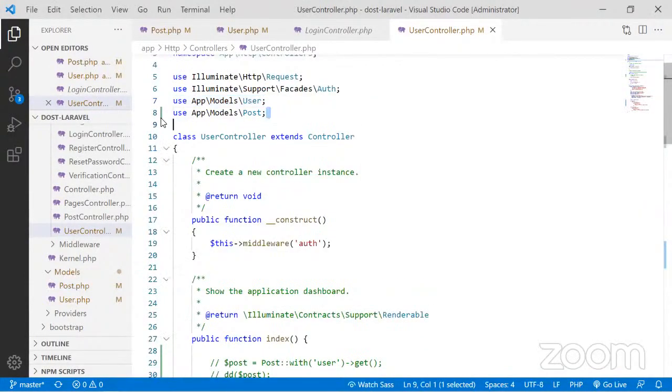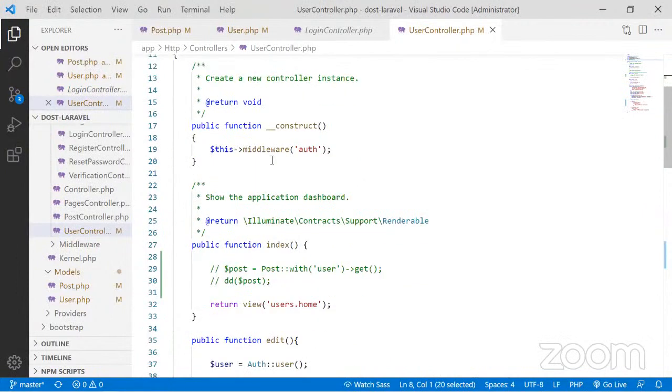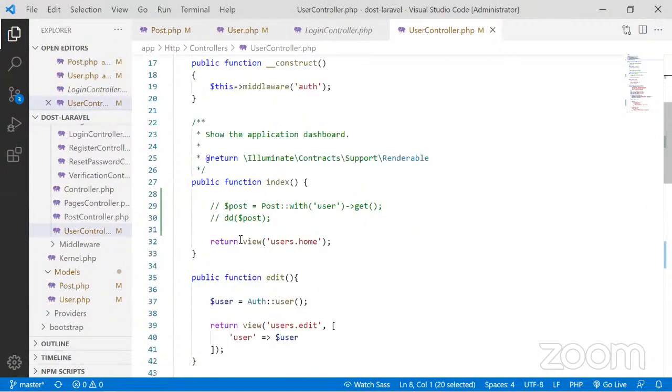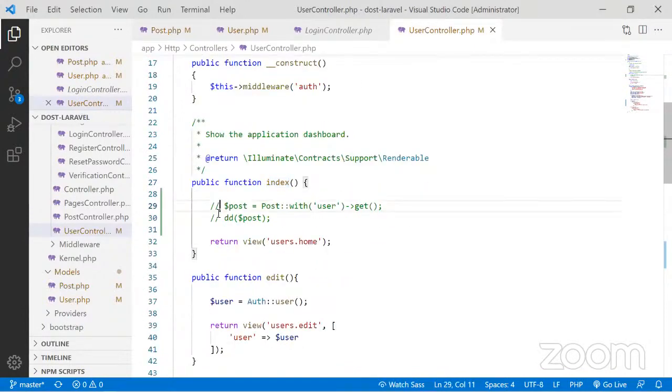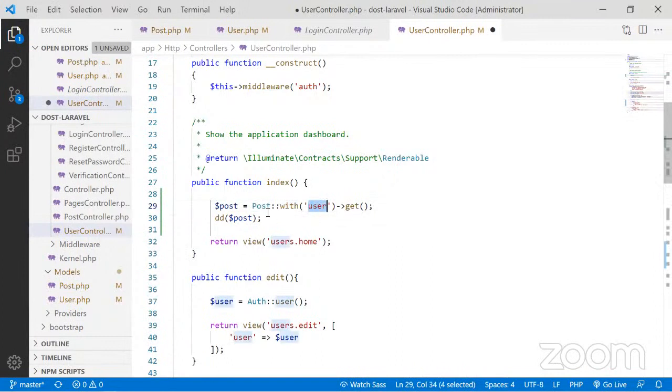I included them at the top of our user controller, and in the index method I declared this variable. First, post: we will get all the post data, and we will include and call also the function user inside of our post model.